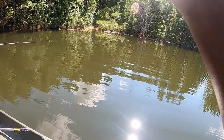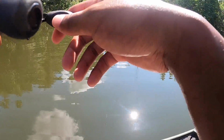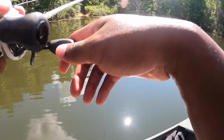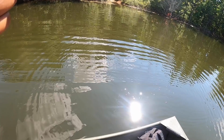Let's see if maybe we can get him again on this jig. I have a feeling it might be a good one. Dad. Oh, there he goes again. You got it? I don't know. Yeah. See him? Oh, broke him off. Dang, I just had a feeling he was about to break me off.